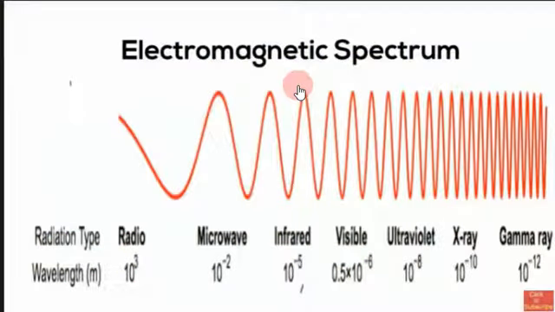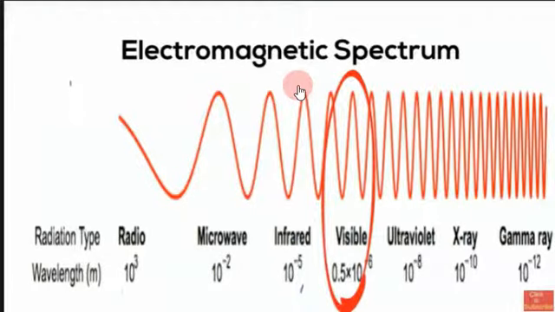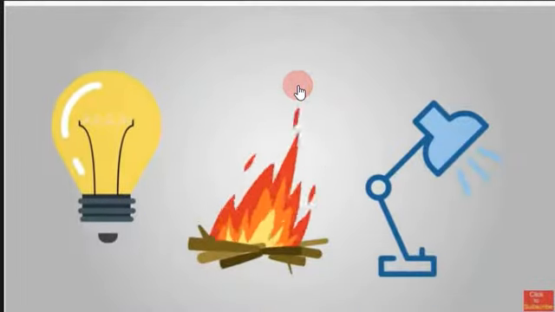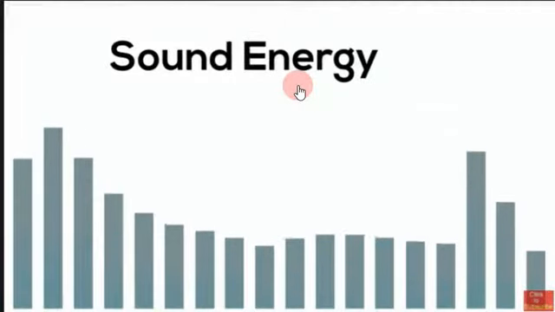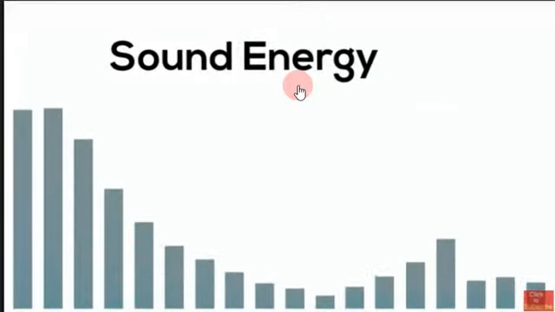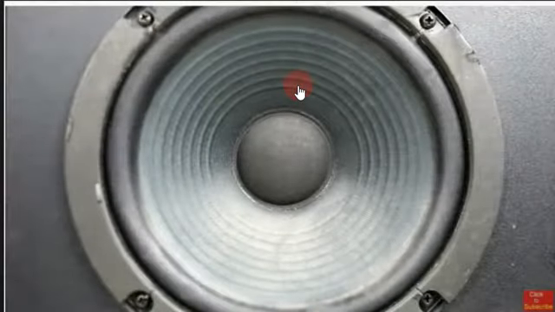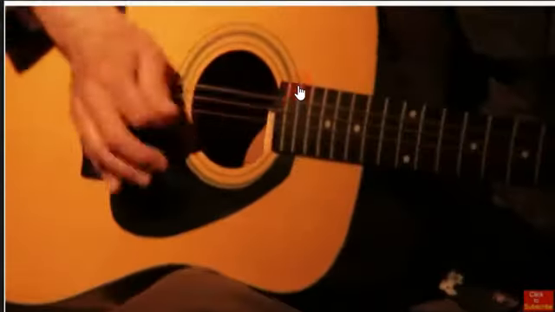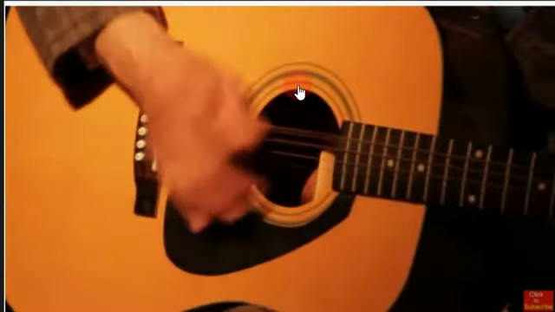Light energy is the form of electromagnetic radiation, which means it has electric fields and magnetic fields vibrating back and forth very quickly as a wave. Visible light is the portion of this radiant energy that we can see. Examples of light energy include light bulbs, a fire, or a lamp. Sound energy is the form of energy that is associated with vibrations of matter. It is a type of wave, which means it needs an object to travel through like air or water. When you play a guitar, the strings vibrate and cause waves to travel to your ear.